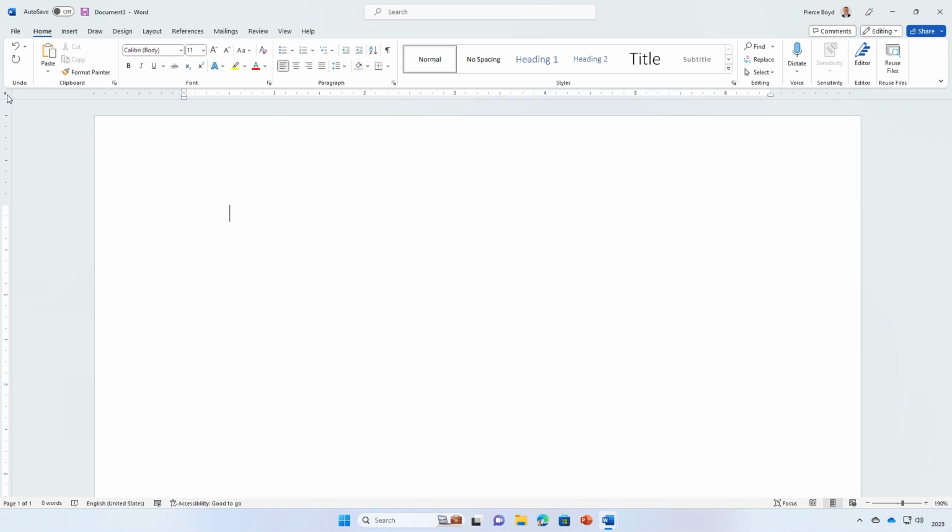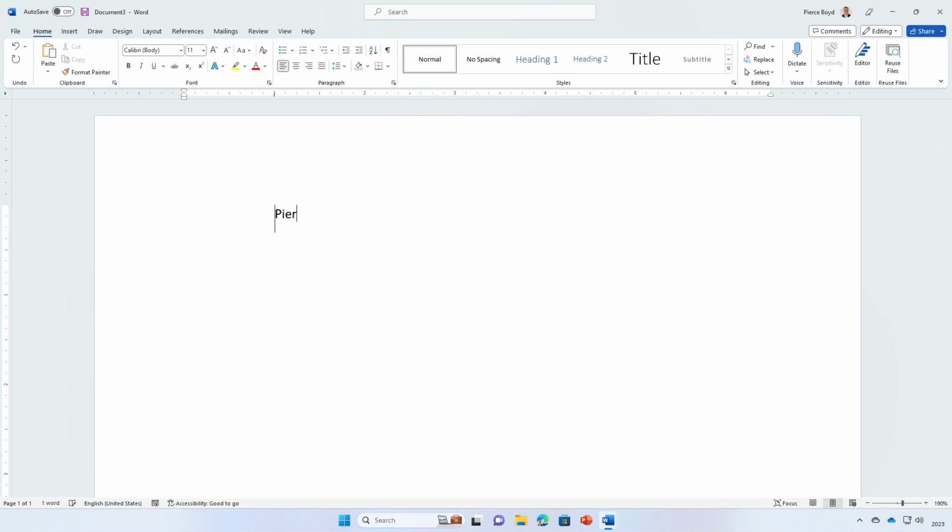Now, the last one, the bar tab. I'm going to set that here at 1 inch as well. And you'll see it adds a bar, a horizontal line. Let me tab over to it and type.